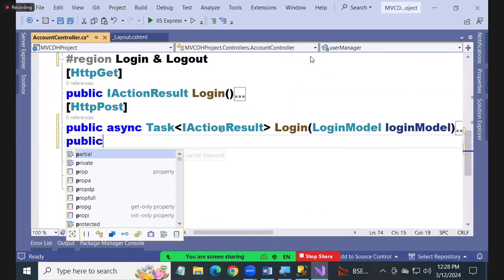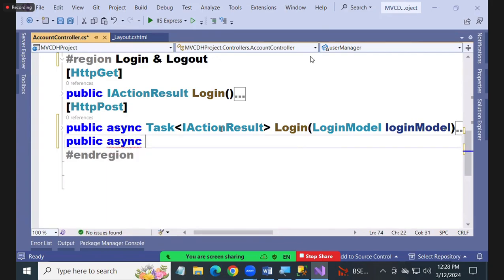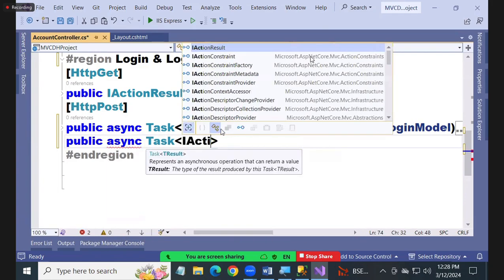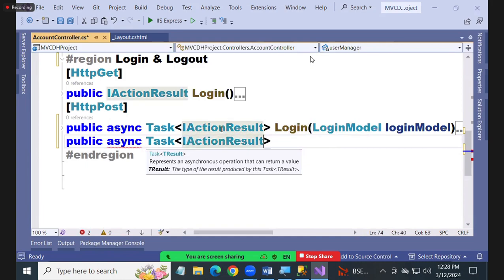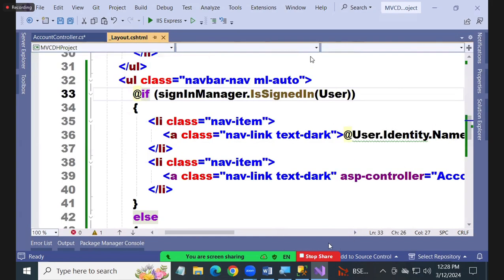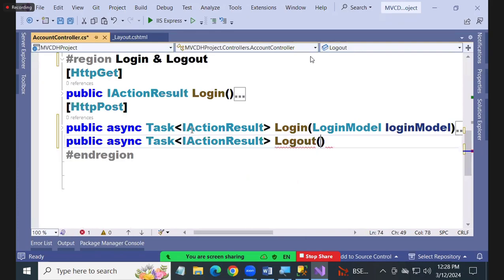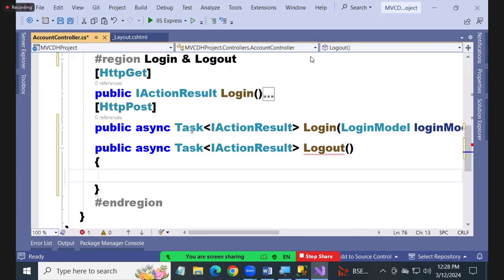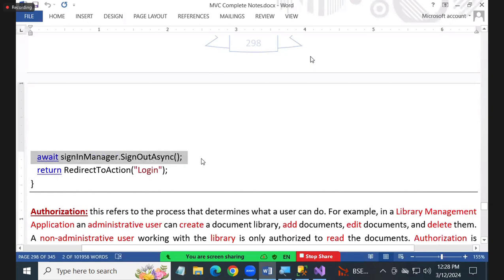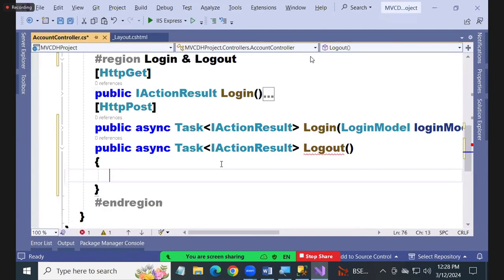Okay. Public async Task of IActionResult. Here, what is the action method name you given? Check it out. The same name should be present. Logout is the action method name. Any input required? No, I don't require any input. Logout. So what to do? Simply, you are going to log out. How? Simple, guys. SignInManager dot SignOutAsync. Just like you said sign in, now it is sign out, but SignOutAsync. That is also an async method only.